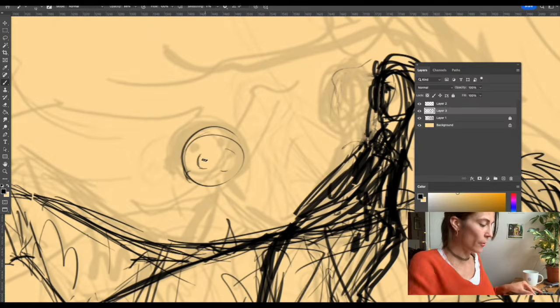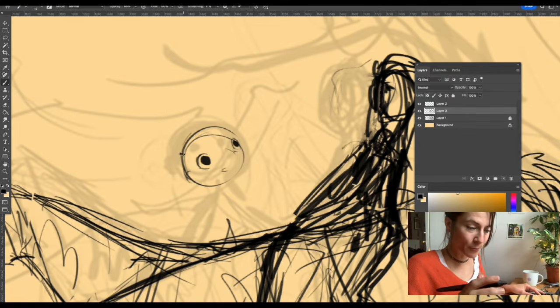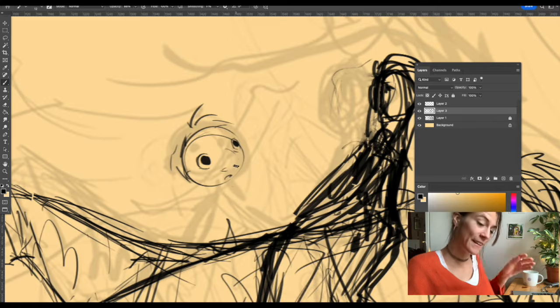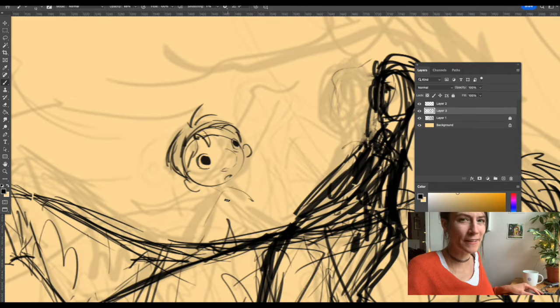Like, this whole image I'm thinking could be a normal image of two people just riding on a horse, or it could be two people riding on horses that have weight and that are affected by our gravity. And I think that tiny detail is what's gonna make this drawing look really good.